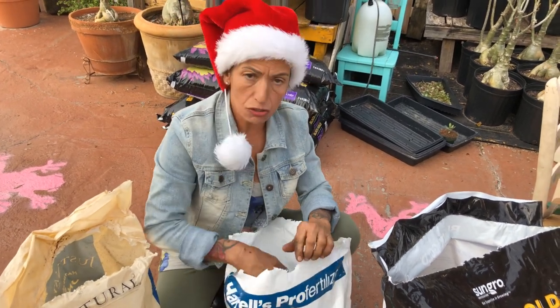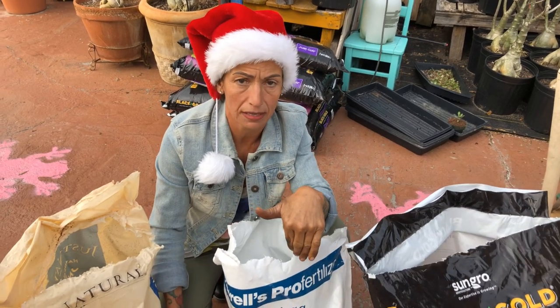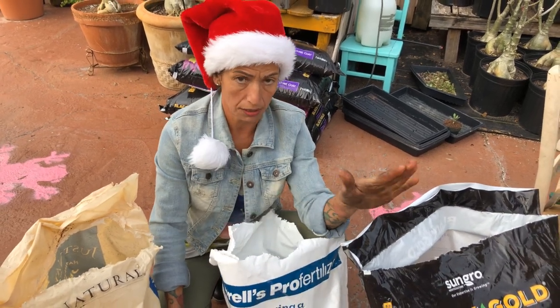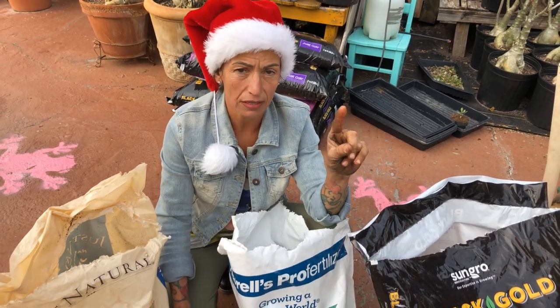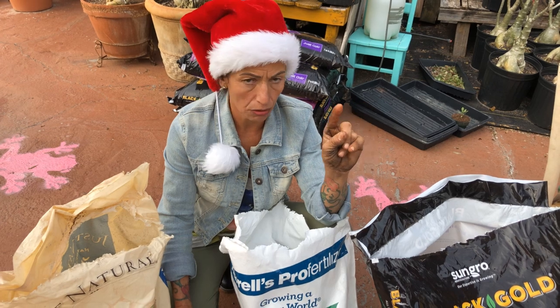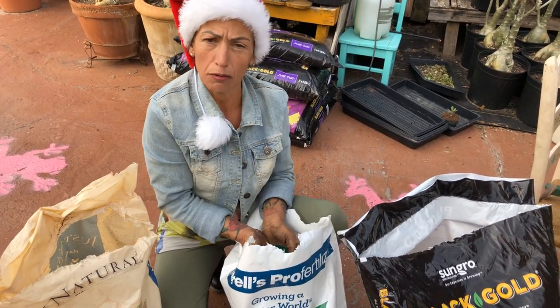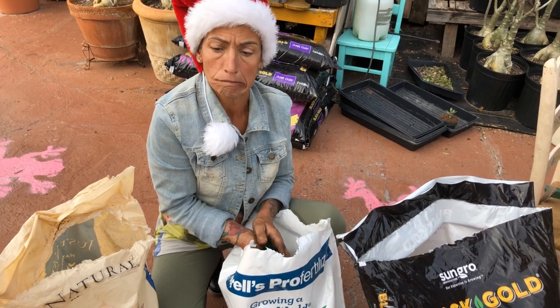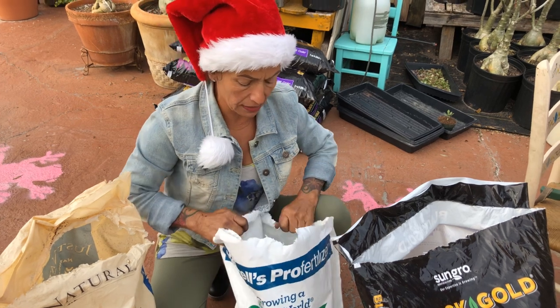So as soon as you run out of Osmocote, I'm not telling you to go buy this right now. If you don't have Osmocote, it's one thing. But if you have a bag of Osmocote, please finish using that, until you don't have anything, and then you can move to this. But who am I to tell you not to spend your money?